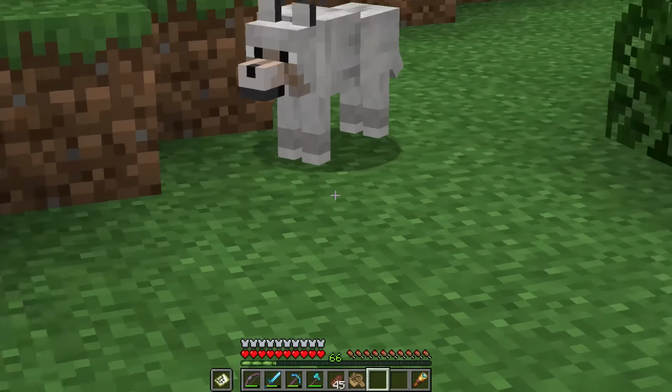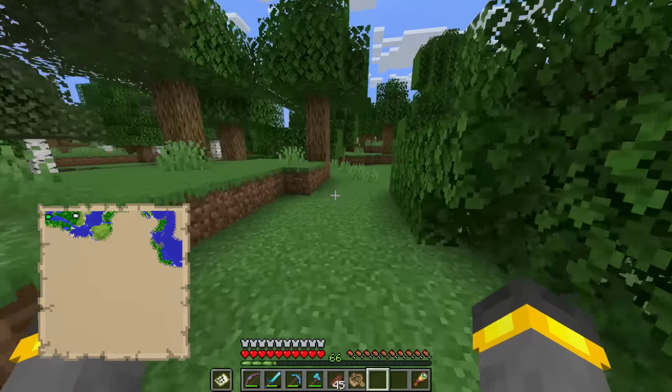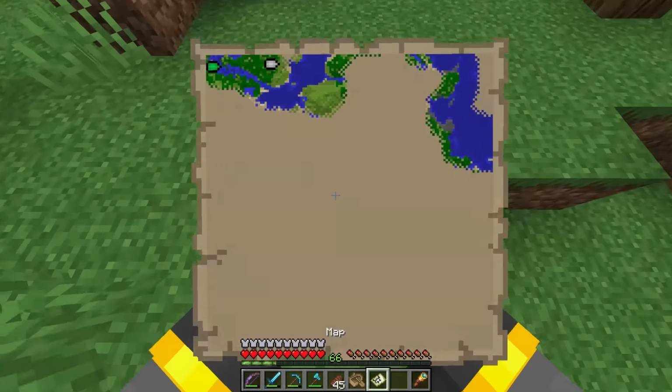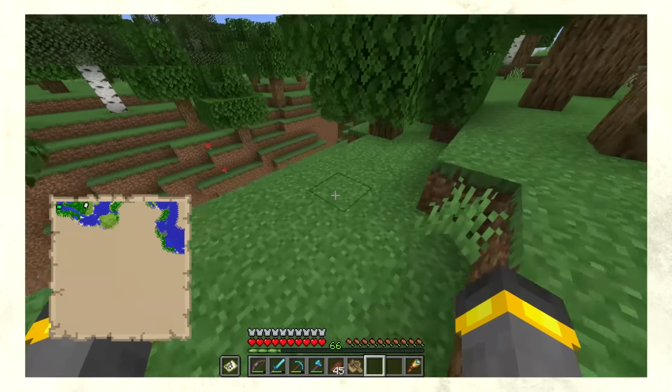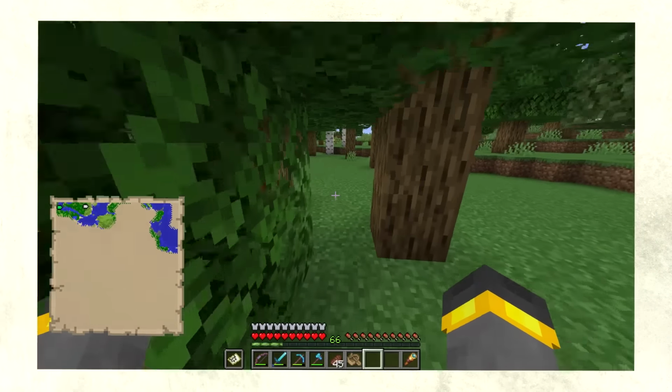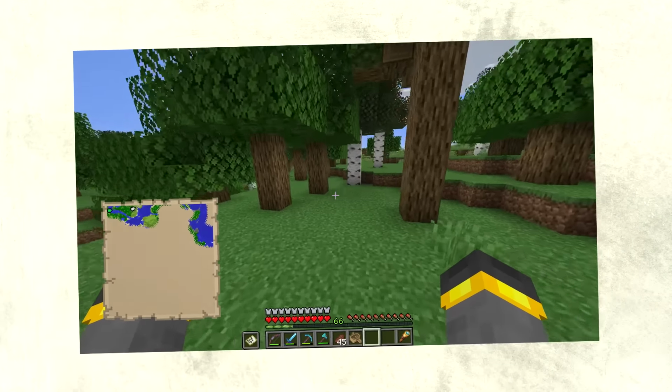I have a great idea as to where the Cherry Grove biome is, and that blossom, though a beautiful one, it's definitely not over this way. Instead, this is a bit of an overly fixated on the map side trip, we'll call it. A side quest. I need to fill this thing in.